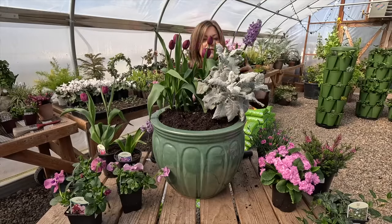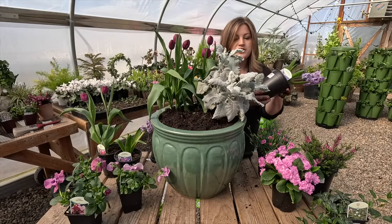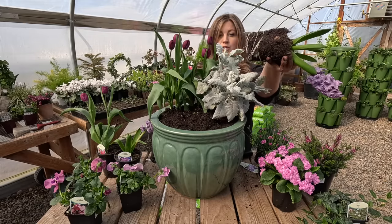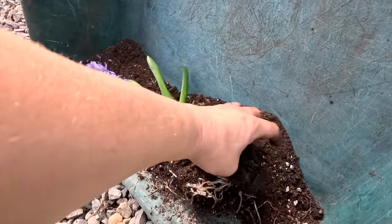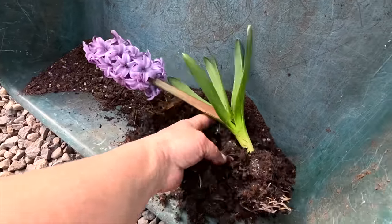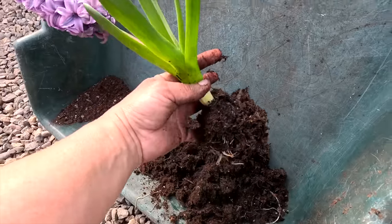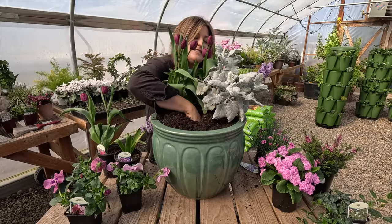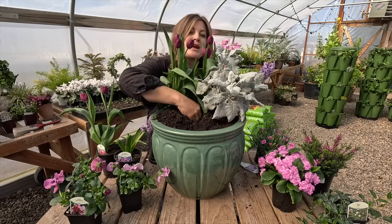Now we're gonna work with one of our hyacinths here, kind of the same thing as the tulips. This one has a lot of soil we can knock off the root ball. Yeah, that makes it way easier to plant. Okay, we're gonna try to tuck it in right here in the center. We haven't had to remove any soil yet, but we're getting close.